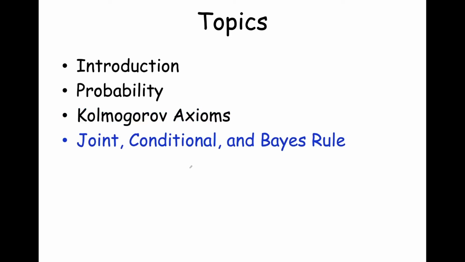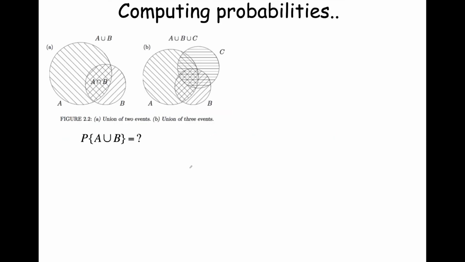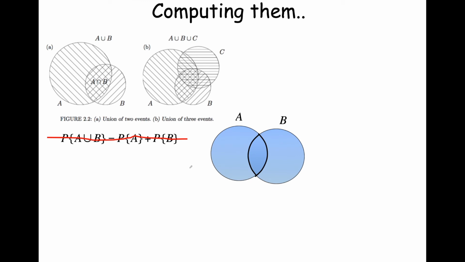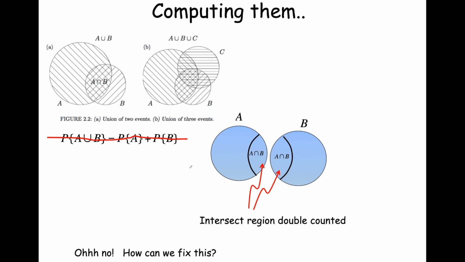Okay, so let's take a look at how you compute these probabilities. Suppose we have two events, A and B, and they are overlapping in the Venn diagram, and we want to take the probability of their union. Well, naively, you might think you just add the individual probabilities, and if you did this, you'd be wrong. The reason concerns that overlap region, which is common to A and B. If you take the probability of A and add it to the probability of B, this intersection region, A and B, is counted twice. One copy is in the A when you add that, and another copy is in the B. And so, of course, there's a problem there. You need to fix it.